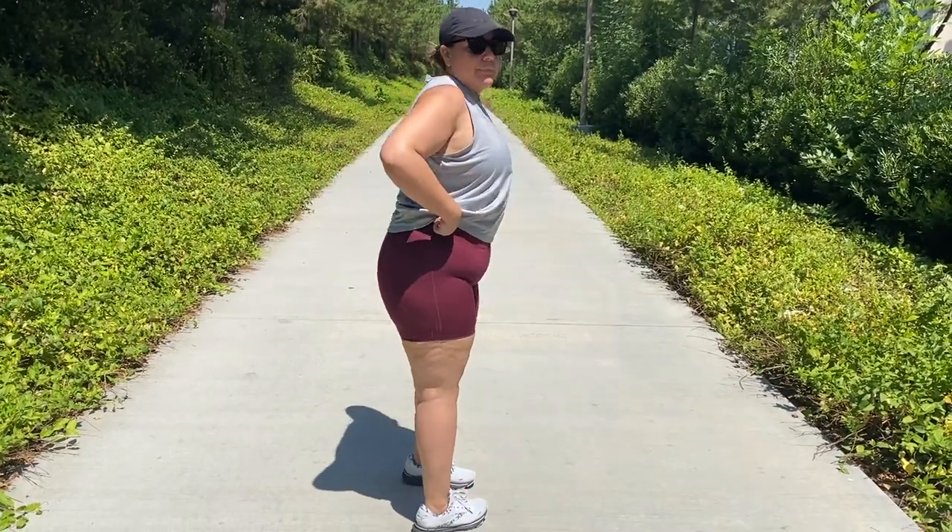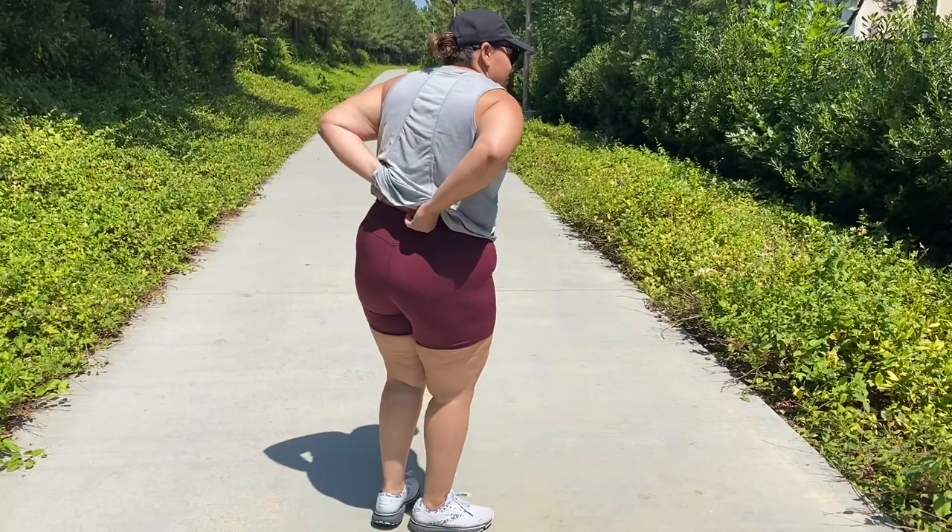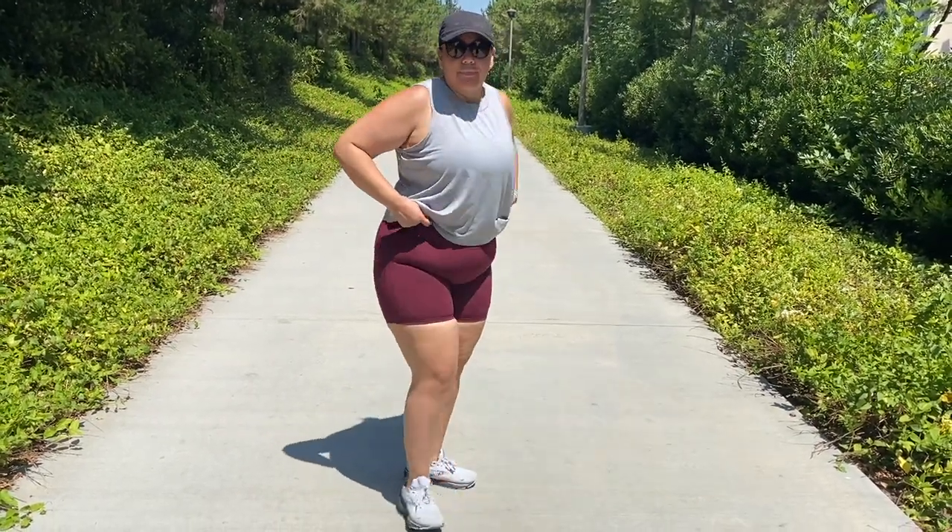I also have these shorts that you'll see in a clip — I wore these when we went out for a walk and they are super comfortable. They have a little pocket in the back for your keys and ID. These are their 360 shorts with no seam in the front and a seam in the back, which makes them very comfortable to wear and hides camel toe. They have a five-inch inseam so they're not too short, and you don't have to worry about chub rub. Great, super comfortable shorts.